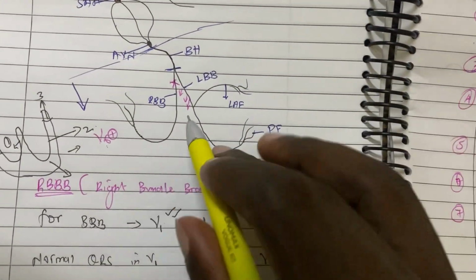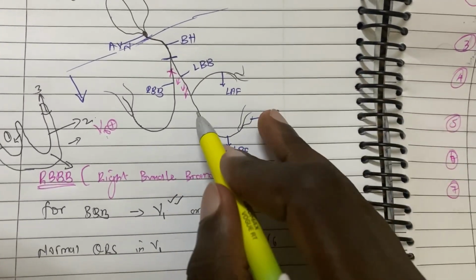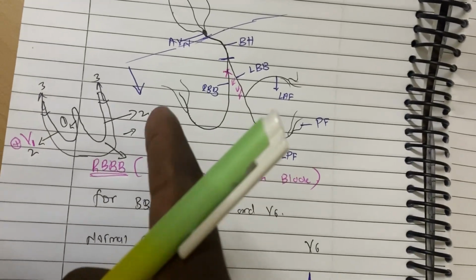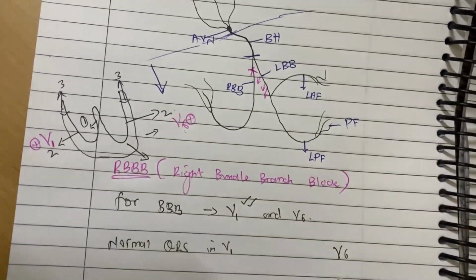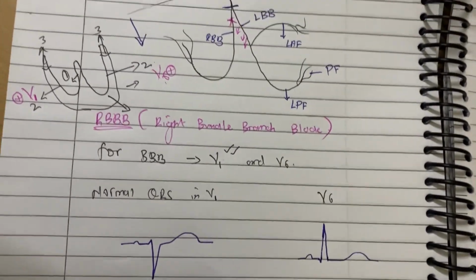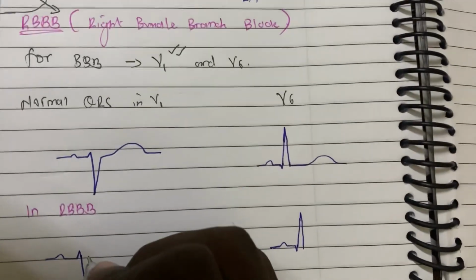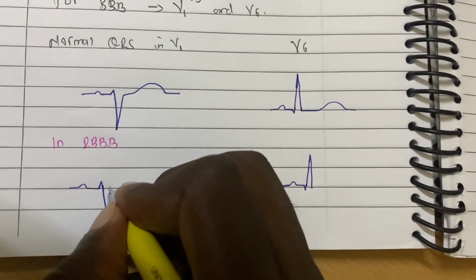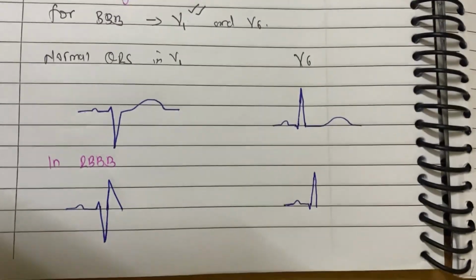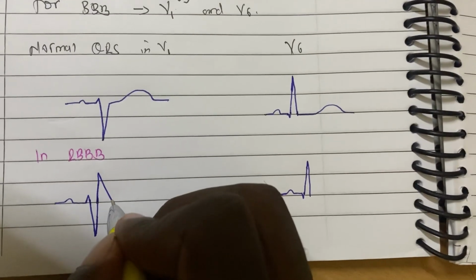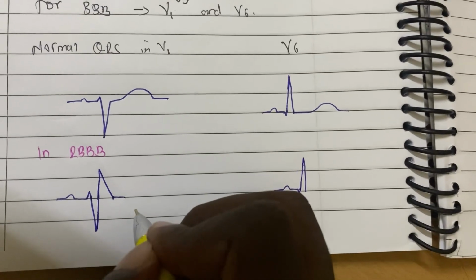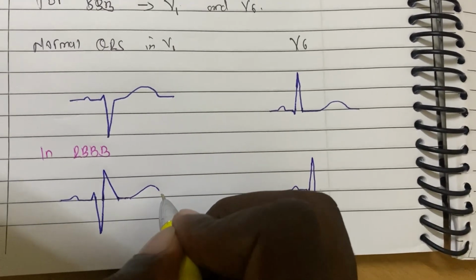And now the next one, it is when it will move now. After depolarizing this side, it will come trying to depolarize the right side. And now the right side being depolarized, it will be coming towards the positive pole of V1. And since it is through non-specialized conduction tissue, it will take some time. It is slow conduction. So slow conduction is indicated as a wide wave. Yeah, very wide. And now the next can be T wave inversions, ST depression, but here I can leave it as normal.